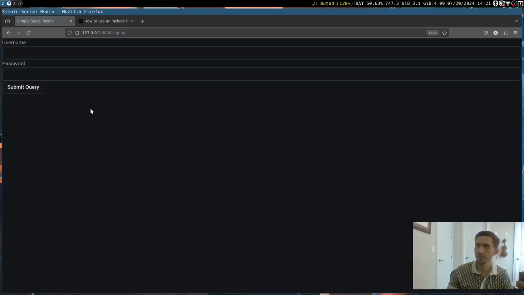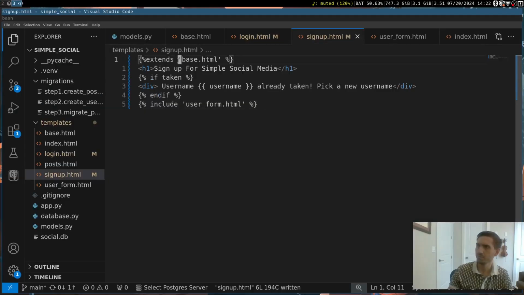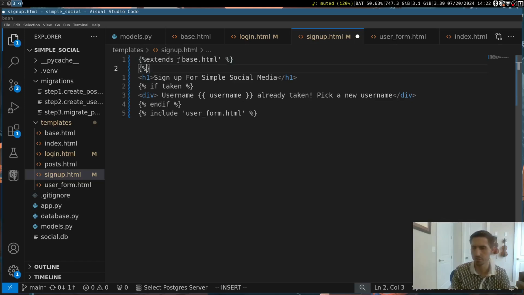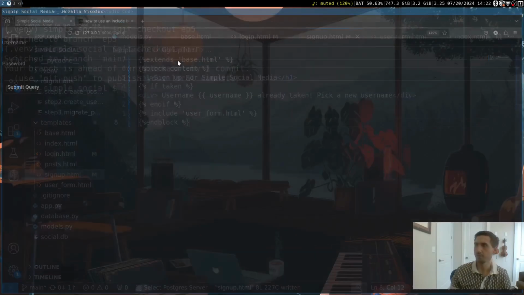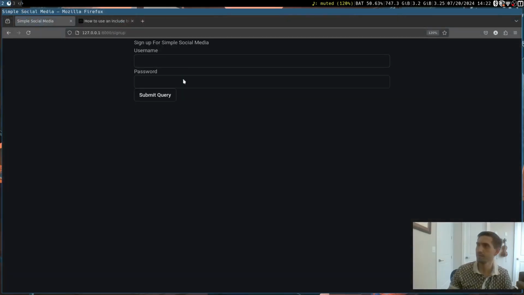And we can see we're getting the correct layout. So we need to put here that this is part of a block content. And then again, we'll do our end block. And now if we go back, we indeed get it centered.